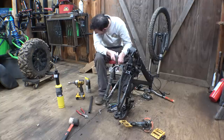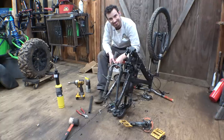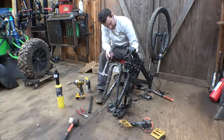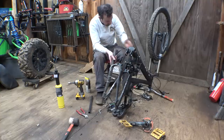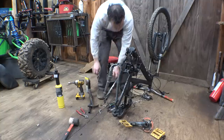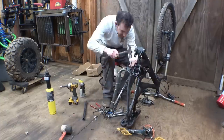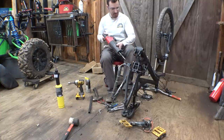I just broke that bolt. Try to get it out. Yep, to be able to get this thing off, because the spring won't come off, this bolt's stuck, and it won't go through the frame. Because the spring can't go through the frame this way, it's gotta go through this way, but I can't get the spring off because this bolt is stuck. And I just broke it, even worse. And this thing is like frozen, locked on here. All right, we're resorting to caveman methods because this thing will not come off.